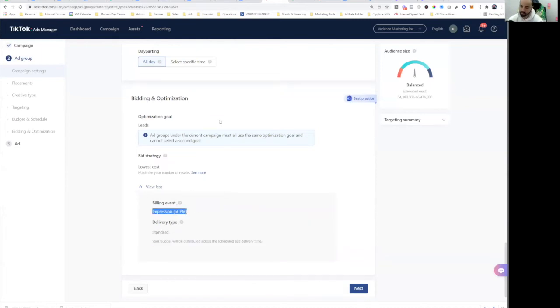And you have to preload the funds into TikTok. So it's not like Facebook where you run the ads and it bills you. You have to preload $1,000 into TikTok Ads Manager to get the ad credits. Once you get the ad credits, great. You can now bill any ads you want, and you get charged per eyeball, not per click. You still can track things like what's my cost per lead or what's my cost per conversion. You can track all those things in here, but the billing mechanism usually is per 1,000 impressions. So anyways, now that I set up my campaign and my ad group, I need to move on to setting up my ad. So I click next.